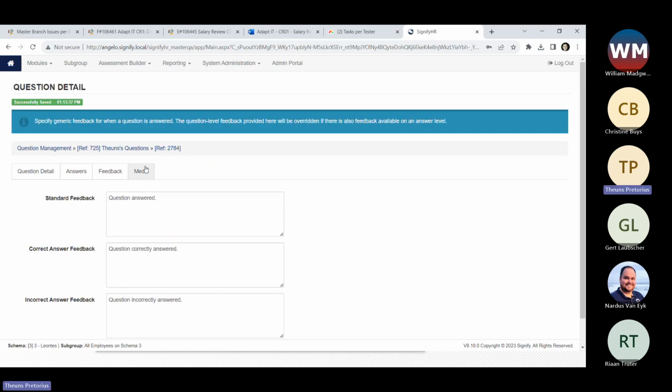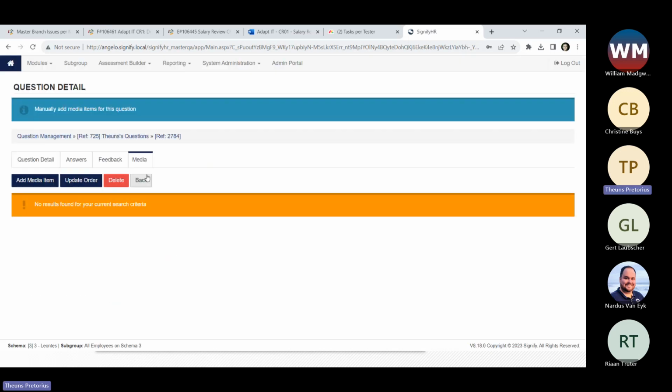The media tab on a question is used to display an image or a video, any media item that assists or explains the question. So in some cases, a client might play you a video, so you'd have a media item uploaded, and it can be a video.